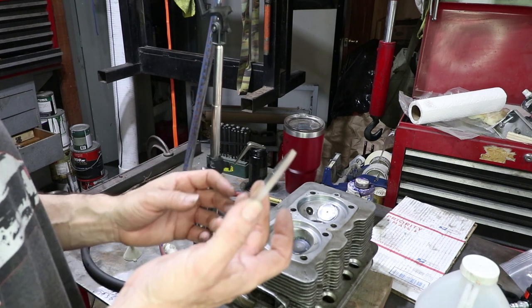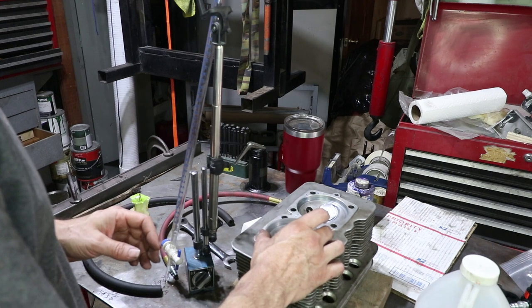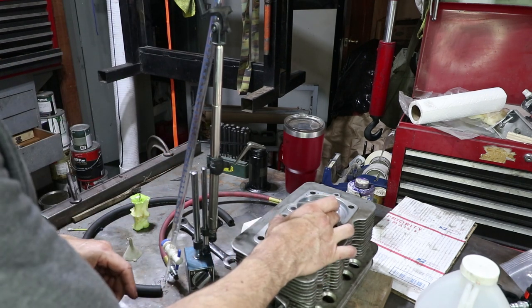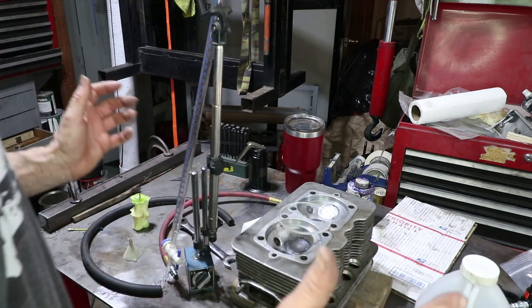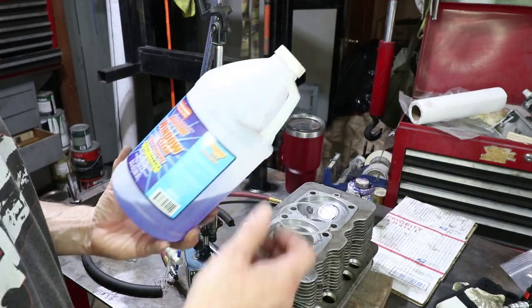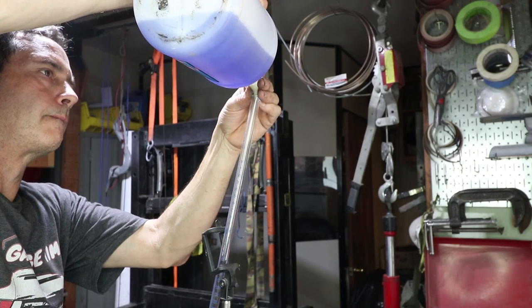I guess I just want to do it the same every time. I've had this a while. It fits inside here. And then this is a graduated cylinder, and you can use any fluid. I'm using Windex. This is like the dollar store version of Windex. So I'm just going to fill it up and see how it measures.